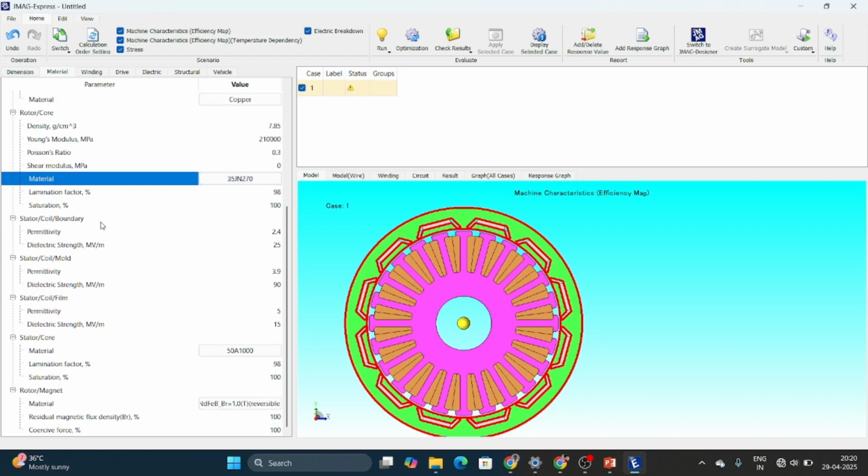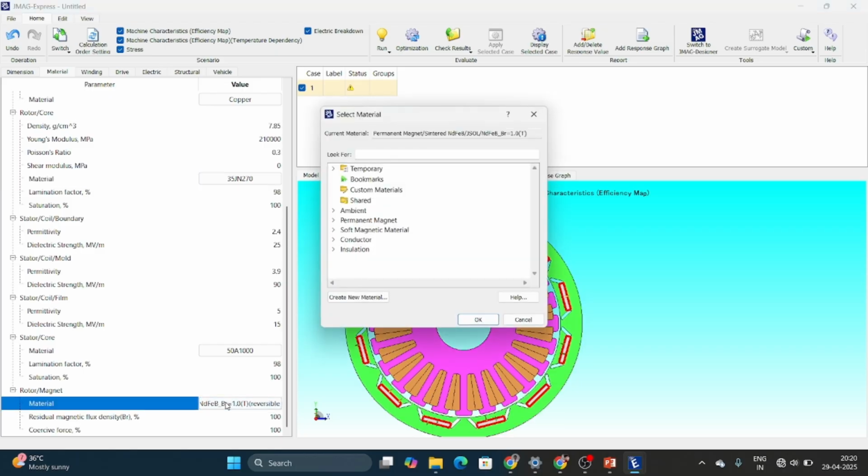Similarly for your rotor, if you need to change, you can change, but I am using 58,000 steel material for the magnetic material. If you need permanent magnet material, you can go for any type of magnetic material. I am using ferrite type of magnetic material, otherwise you can go for NdFeB. You have two types, sintered type and bonded type.